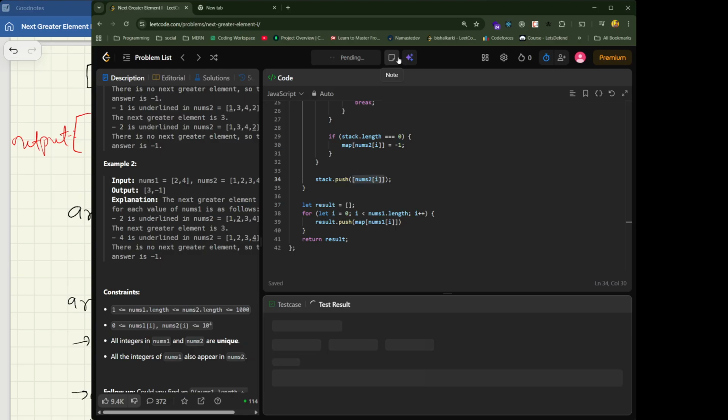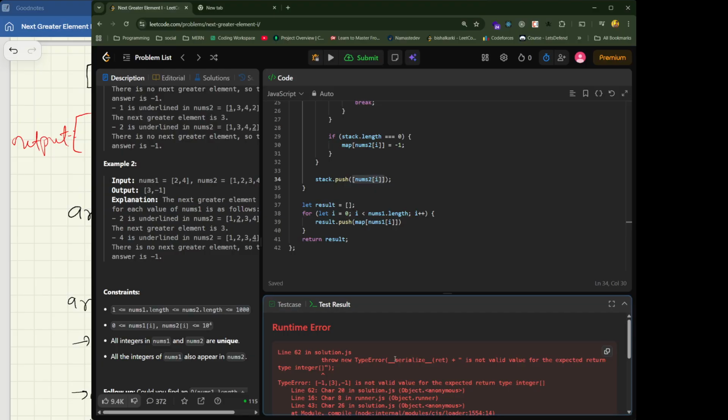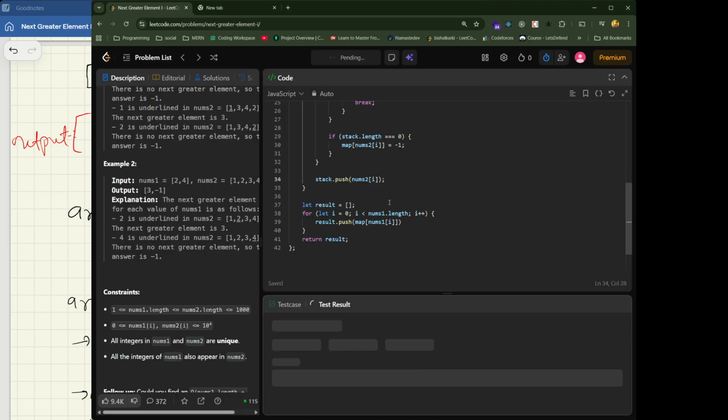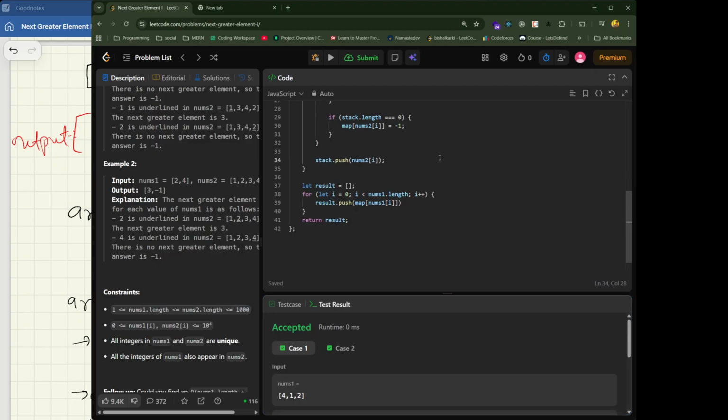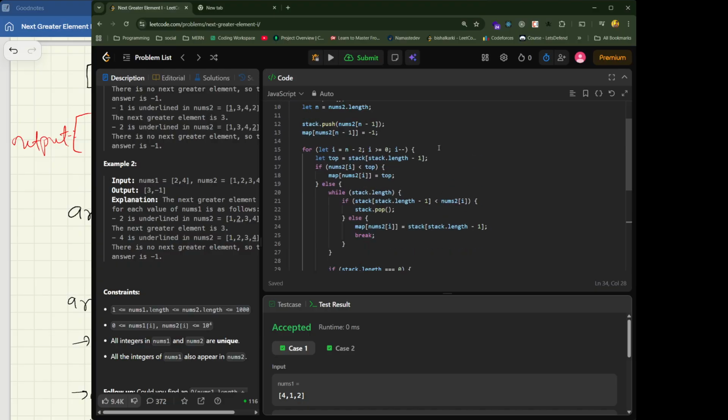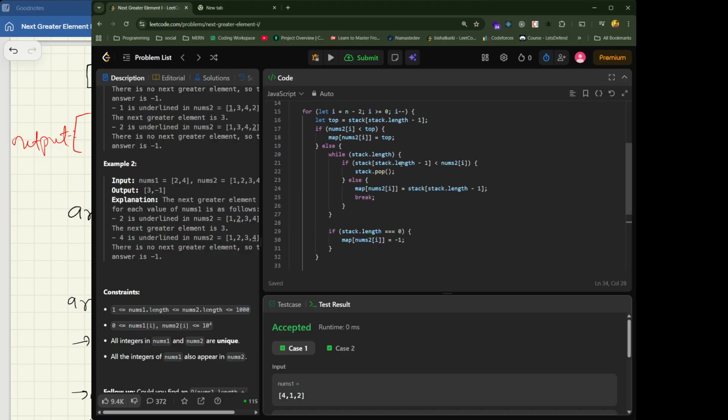So this will solve the problem. All right, this is how we solve this problem in a better approach.